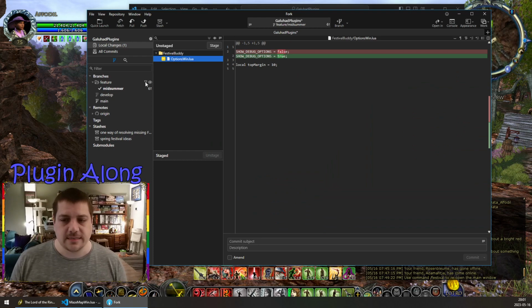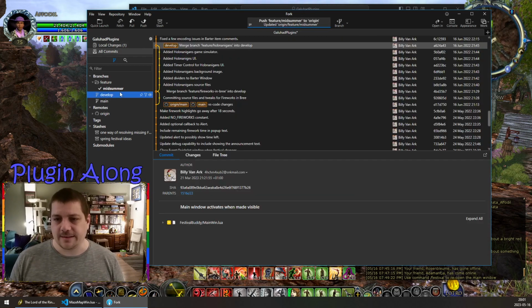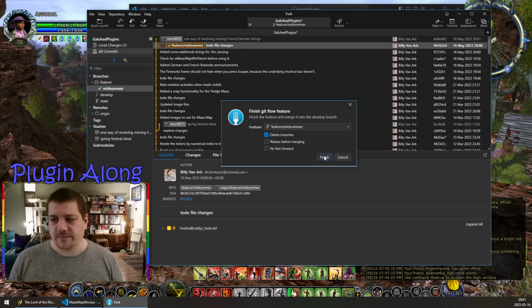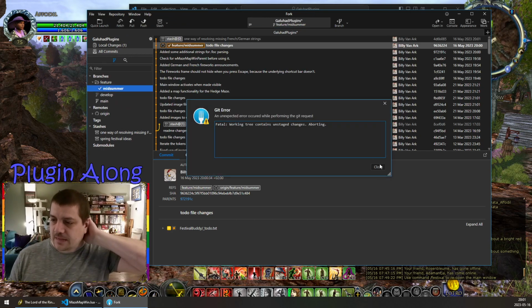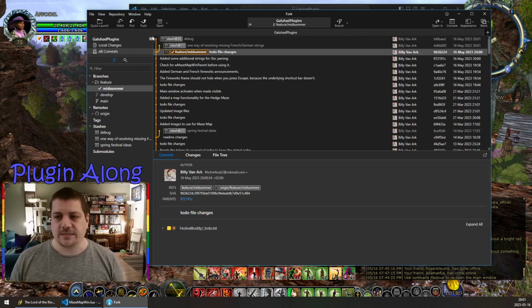We can see I've got six unpushed changes here. We can also see it still has the midsummer label. So let's go ahead and do something about that. So we're going to go ahead and repository git finish the feature midsummer. Let's do it. It does contain changes. Whoops. We're just going to stash that. Calling it debug, we're going to reapply it in just a moment.